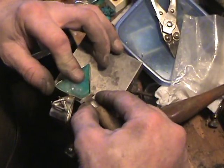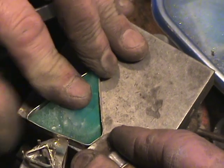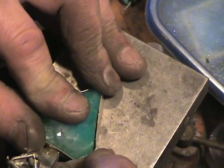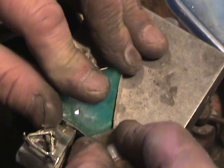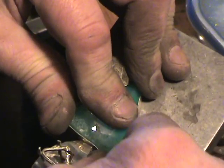But first, you've got this small face, and you've got to work that out first and get it pushed down before you go to do the top or the sides. Otherwise, you'll have too big of a crinkle here that you can't get out of the stone.